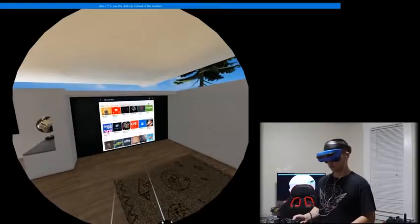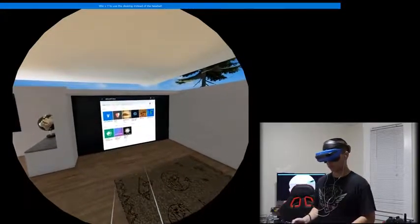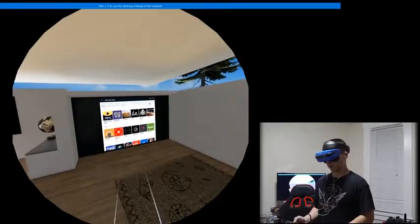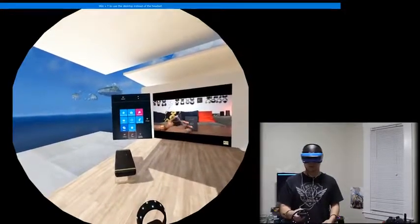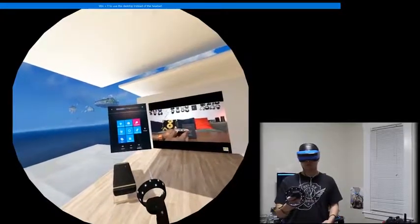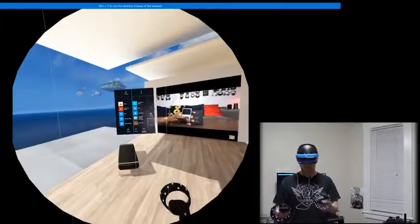For apps on this VR headset, there isn't too much stuff out right now — it's still early, but more will come soon. You can see a good example of me using the touchpad; it's pretty smooth and responsive. To launch more apps, you just hit the Windows button on your controller, pretty much the same as hitting the Start button on your regular desktop. From there you can control your volume levels, launch more apps, put more apps on the wall, and find more apps you downloaded from the store.